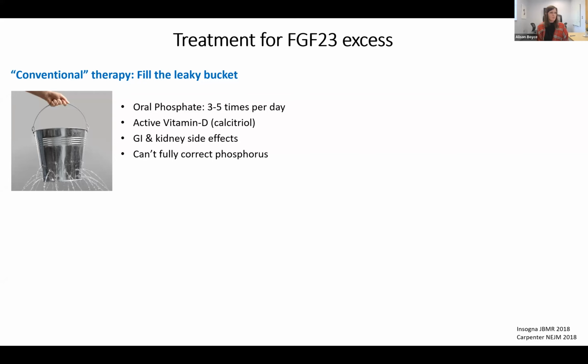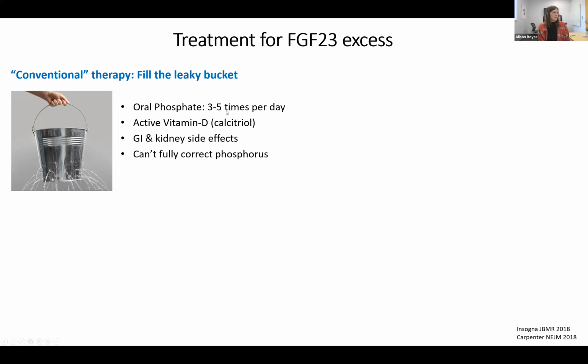The problem is this has been one of the most difficult endocrine features to treat. And that's because for years, we just haven't had a good way to affect FGF23 levels. So basically what we have is a leaky bucket, body is spilling phosphorus out into the urine, and our approach has been to just try to fill this leaky bucket. We'll try to dump in phosphorus faster than the body can leak it out. And we do that by giving oral phosphate 3 to 5 times per day, and also by giving a special form of calcitriol that helps you absorb even more phosphorus from your gut.